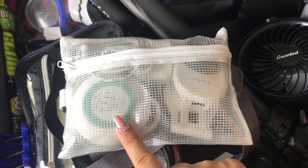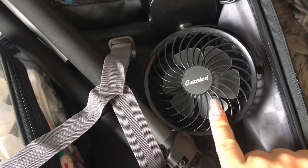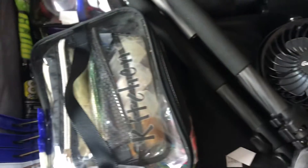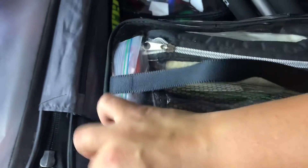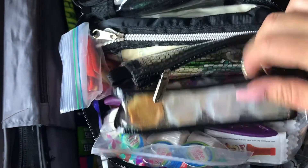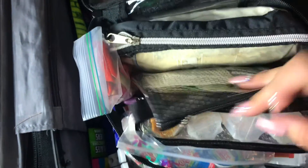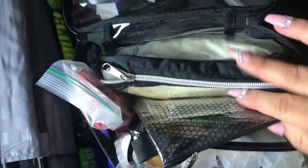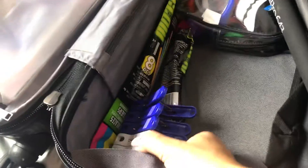The sound machine is great because hotel hallways get super noisy. I also have a camera so I can see the kids if I step out for a bit — my kids are older so I can do that. I have a little fan that I put on the stroller. And this is my kitchen bag: it basically has anything I could possibly need for the kitchen — spices, protein powders, little sauces, all that good stuff. I just plop this on the counter wherever I go.